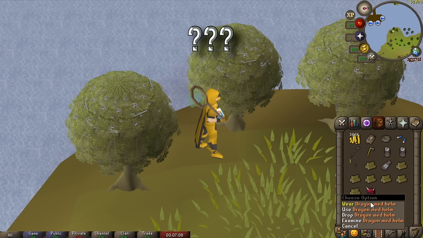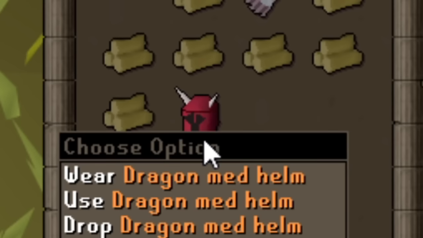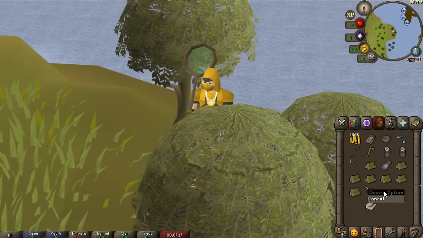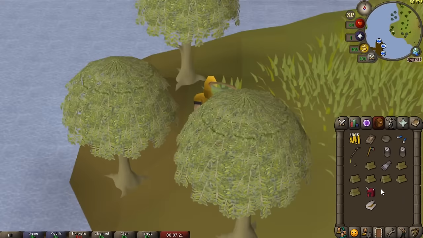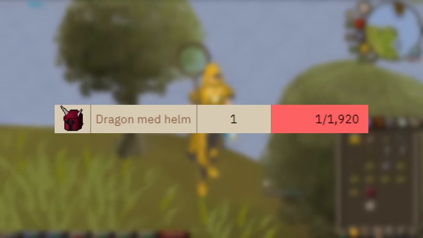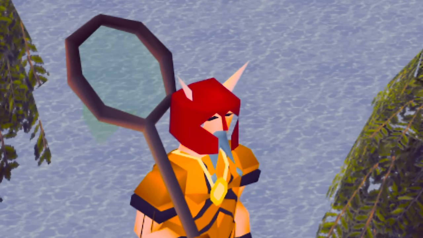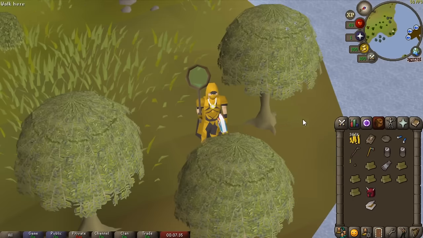Oh my god, what the fuck? I called it. I got a fucking dragon med, help. I said like the best thing I could get is a fucking dragon med or a stale baguette, and I rolled a fucking 1 in 1.9k drop out of a fucking mystery box. What the actual fuck? Okay, well there goes all my RNG.